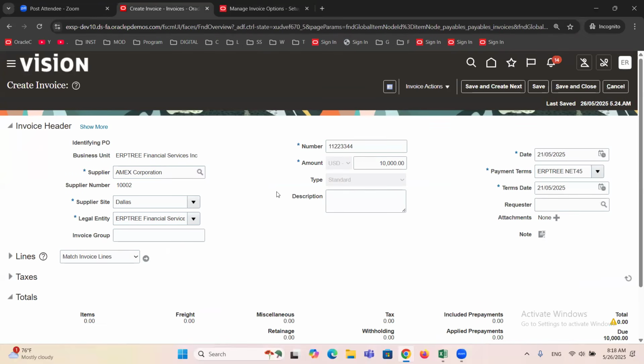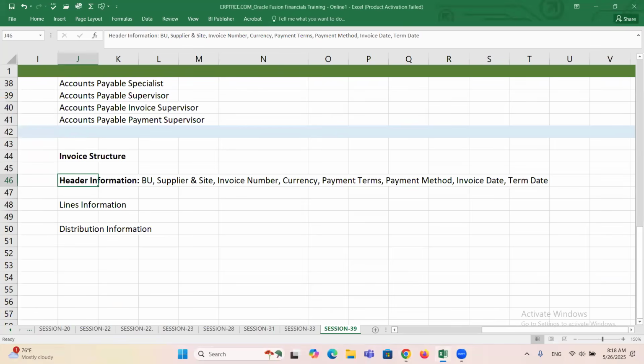So this is what we have to understand primarily when you talk about invoice header and invoice lines. If you look at the invoice structure, there is header information and line level information. Let me write, since it's very important.